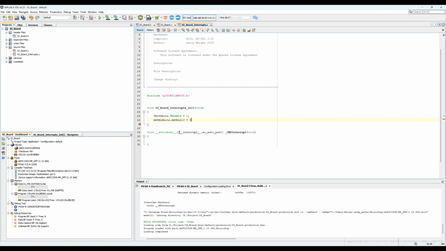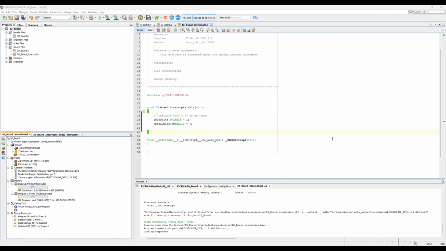Whoops. Okay. And so let's put a note up here, get our notes going. So configure port D.13 as an input.